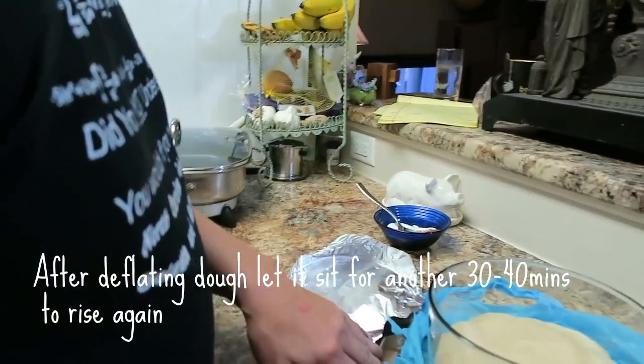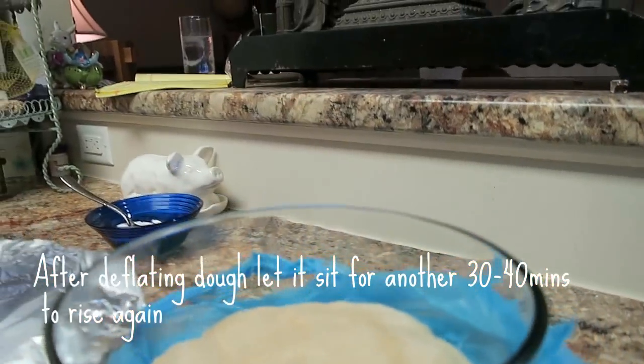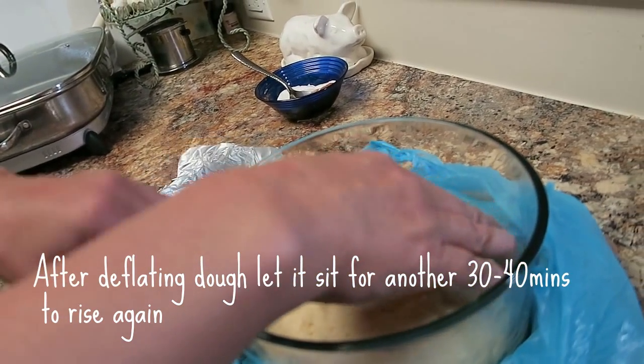Can you see? Yeah, it's grown quite a bit. You want to touch it? You can touch it. It won't bite. Yeah, it is.